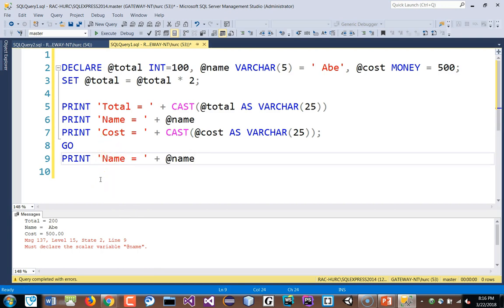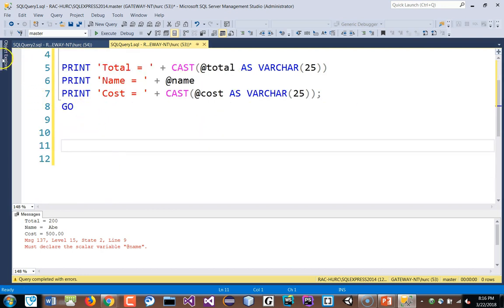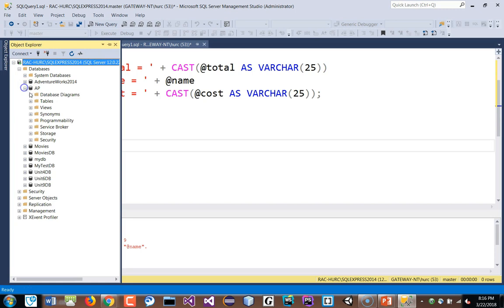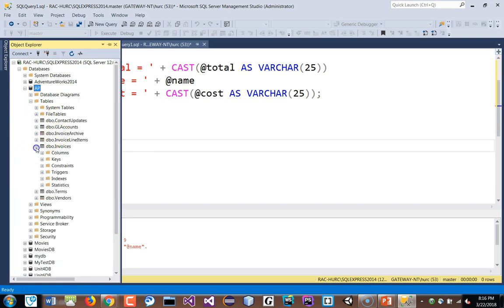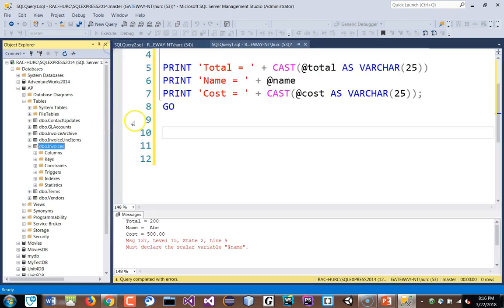Okay, so now we got that going. I could go down here and, from that database, pick one of these database tables from the AP. You have AP, right? Okay, so we'll pick the table. Let's just say the invoices table. Let me set that here.